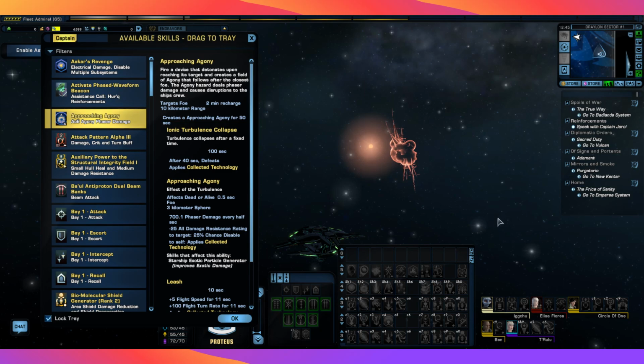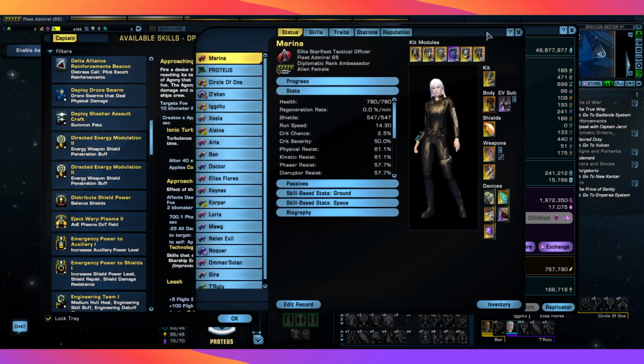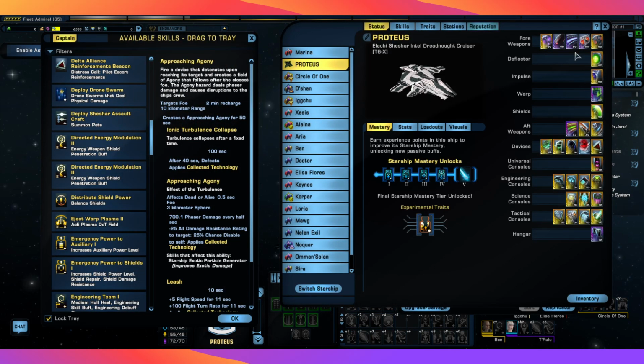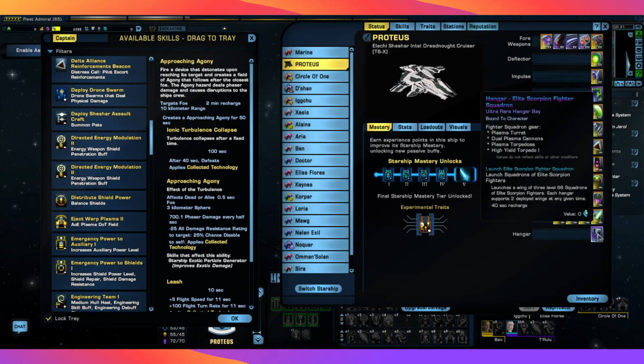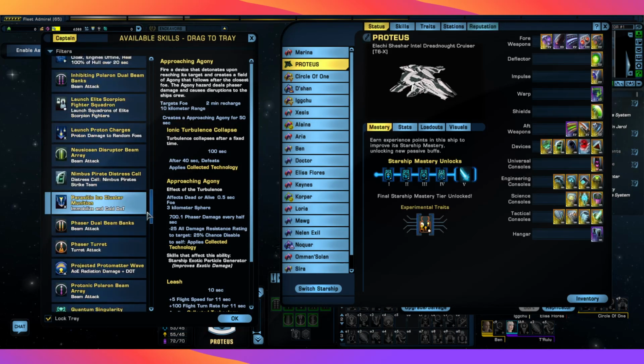If you don't lock your tray, you do have the opportunity to accidentally take something out of here and you won't be able to use it until you put it back. The items that are here are determined by what you have on your ship. So for instance, here I have my fighters. If I take the fighters out of there, they will no longer show in this list.